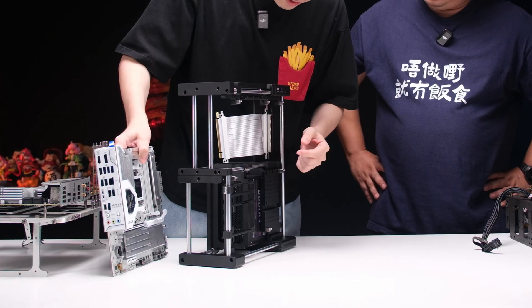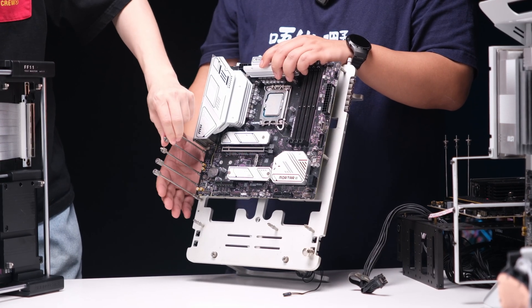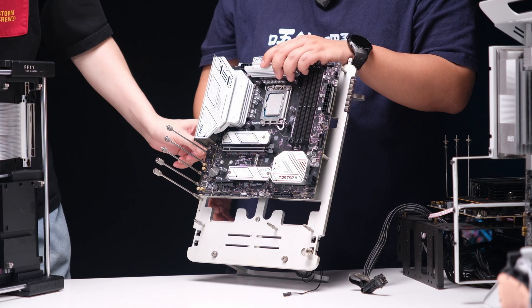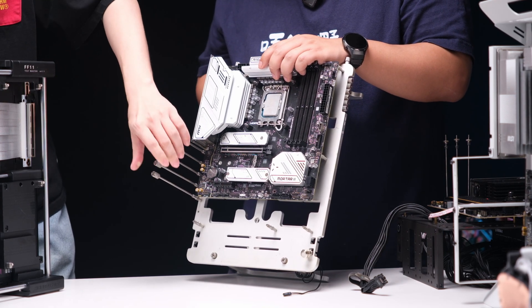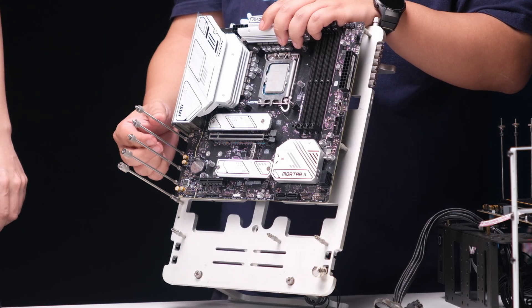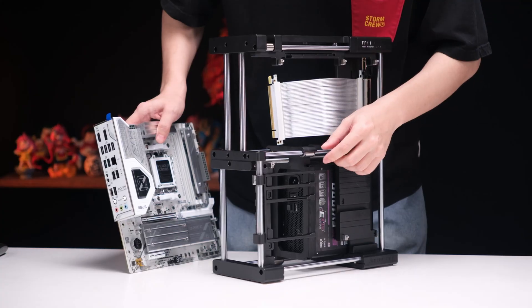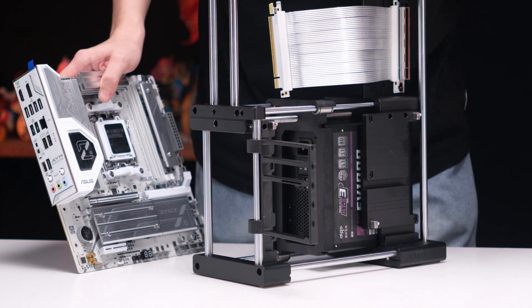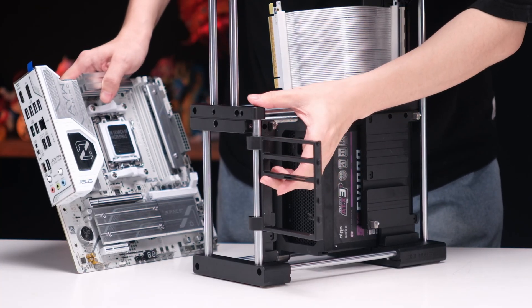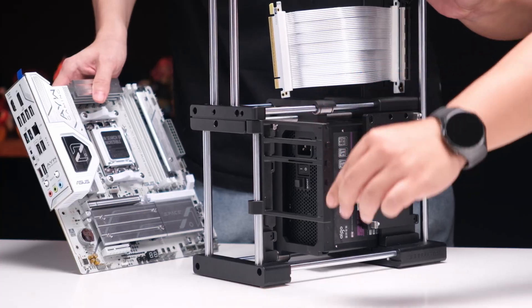The most important function is quick loading of the main board. The disassembly and assembly involves a problem with the PCI bracket. The commonly used test bed fixes the PCI with a long screw — a pain point being that it loosens easily and the screw is annoying. On my test rack, the PCI bracket is stored here. You turn on the axis to open it, then push it up. There is a fixed bit at the top which directly locks it in place using a marble detent.